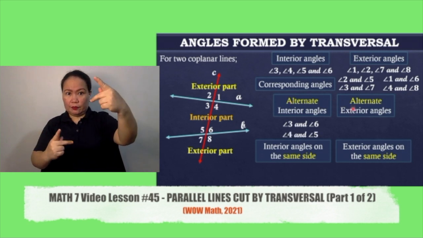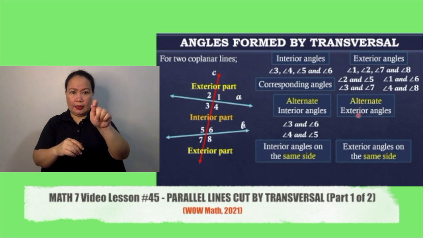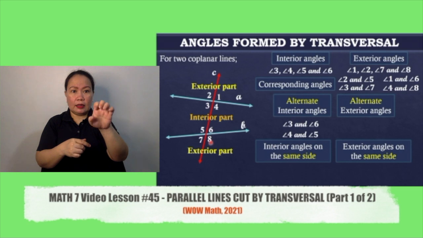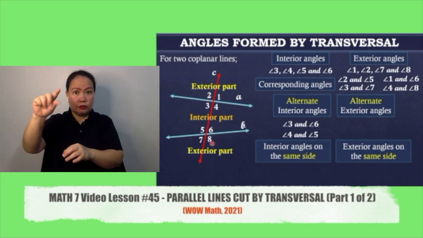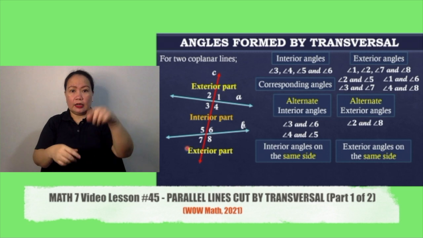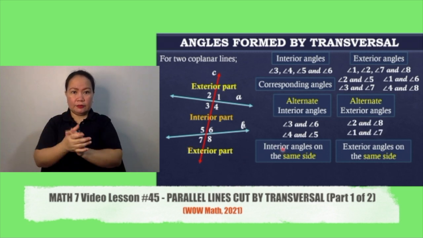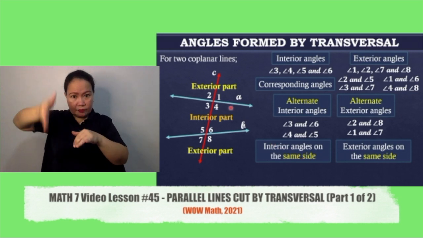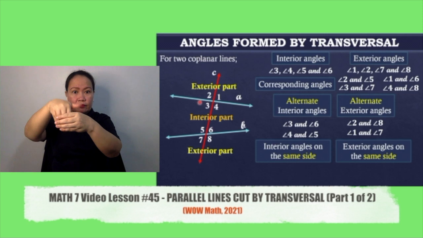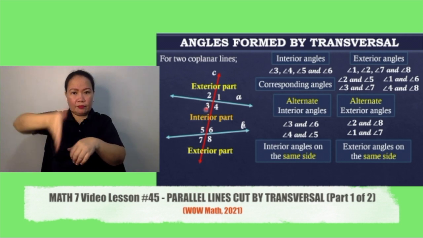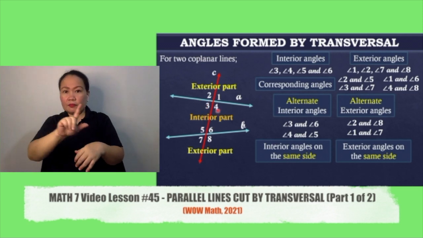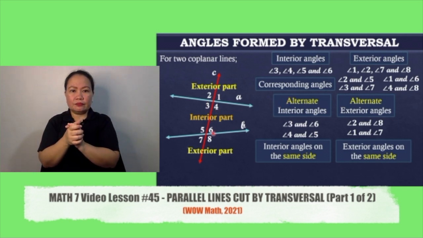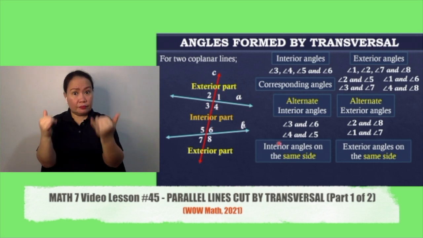Okay. Now, pag sinabi natin naman alternate exterior, yung nasa exterior naman na opposite sides. Okay? Opposite sides. So, angle 2 and angle 8. And then angle 1 and angle 7. Okay. Next, interior angles on the same side. So, you have here your clue, same side. So, interior ulit, yun nga lang, hindi siya opposite sides. Nasa same side sila. So, pareho sila nasa left or pareho sila nasa right. Okay? So, interior angles kanina alternate, opposite sides. 3, 6, 4, 5. Ngayon, on the same side na.